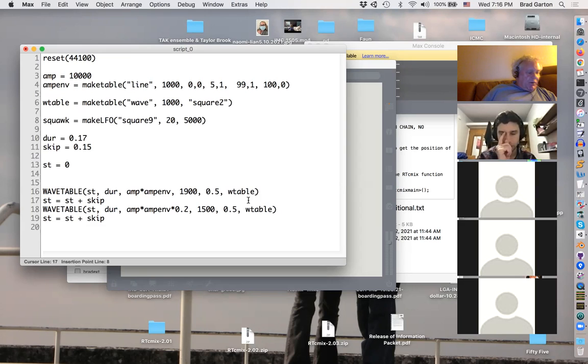So we're going to go down here. Now for the frequency, because we're jumping up 5,000, I discovered that you had to make the base frequency lower. So I made it 800 hertz for the first squawk. Actually, I made it 800 hertz for both squawks. And we're going to simply add the low frequency oscillator to it. Except I misspelled it, didn't I? Yes, squawk. And we'll do the same thing here.